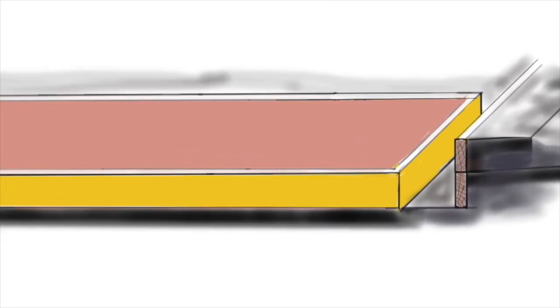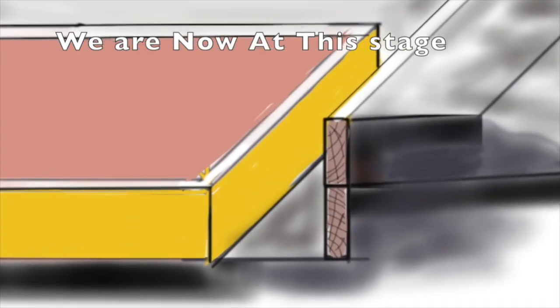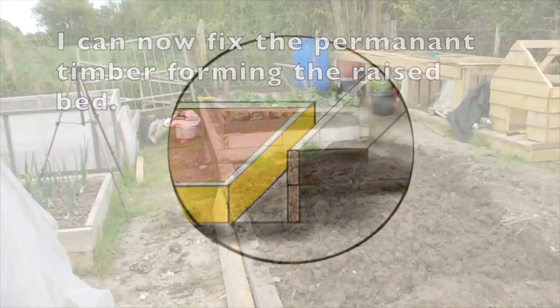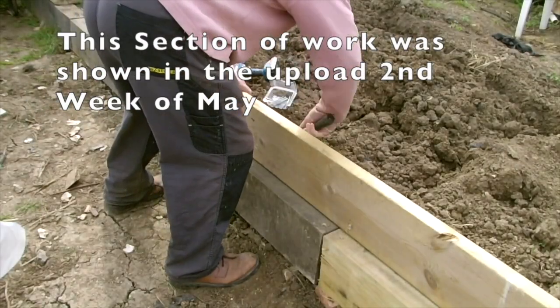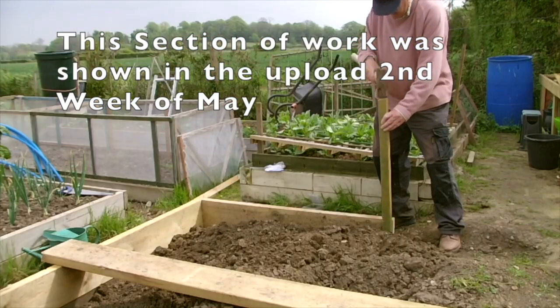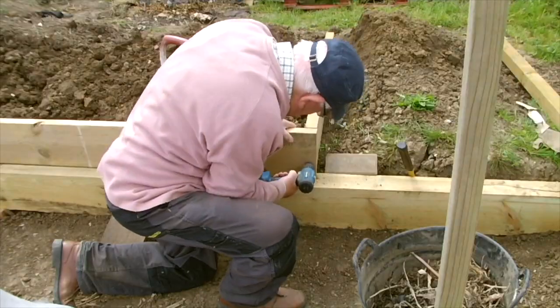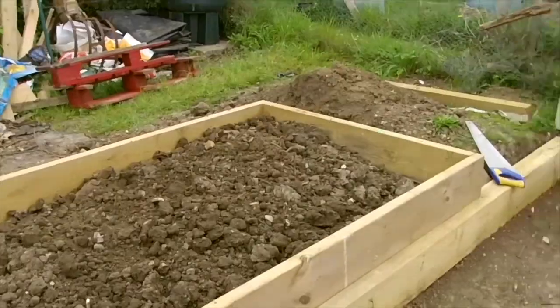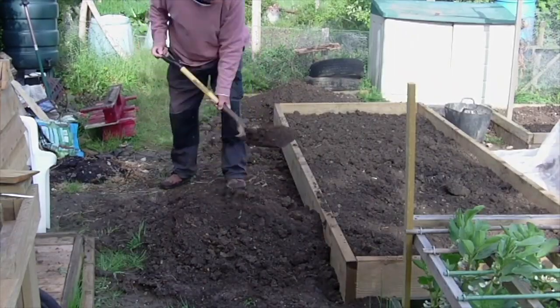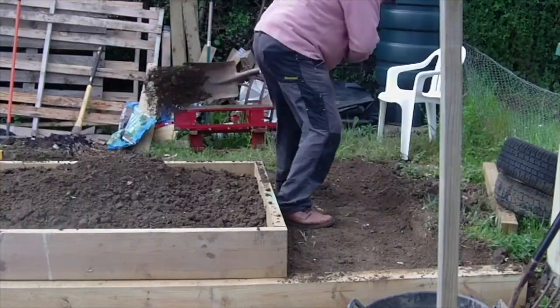This is how they did it in the olden days before heavy machinery was invented, where there were hordes of labourers or slaves with shovels — but I'm on my Jack Jones, a one-man band. With the timber frame in position, the earth contained can be levelled, and the path around the perimeter levelled and deposited into the raised bed.